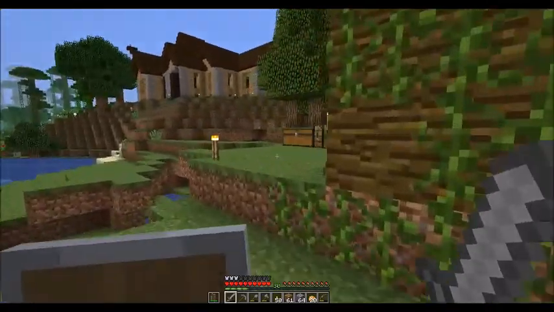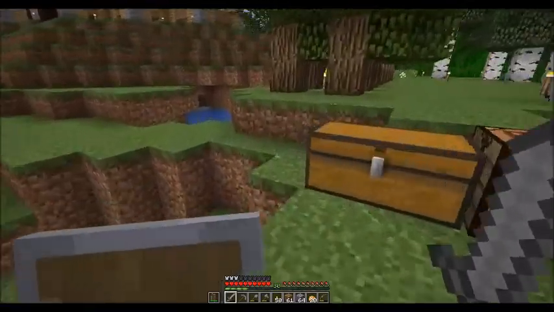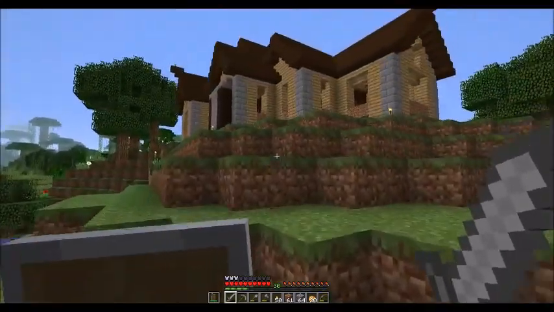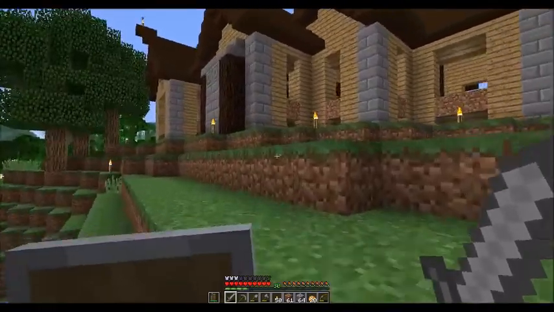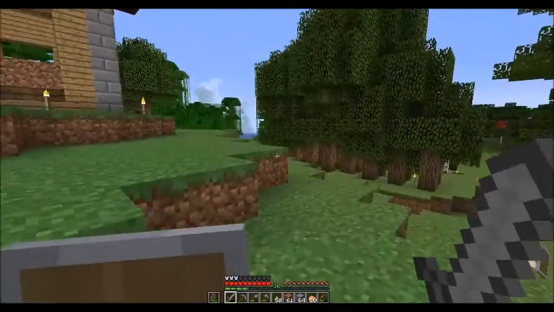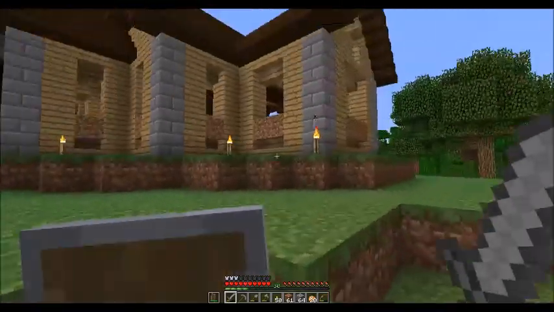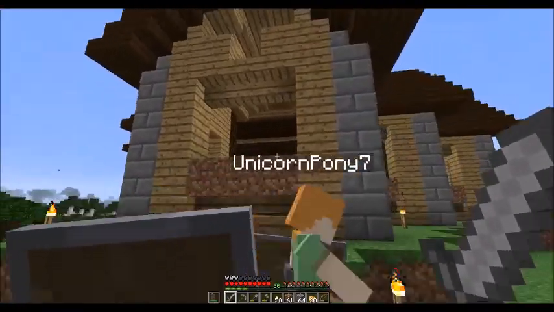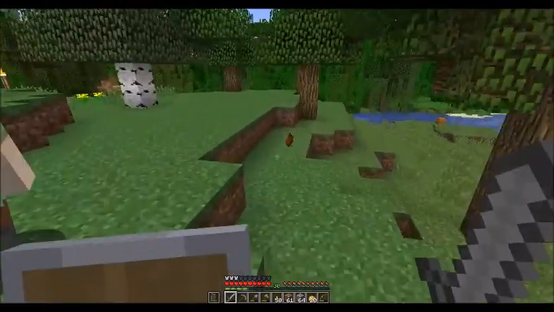We have the beginnings of a starter house for everybody. Of course, everybody's going to go off and do their own little thing. Some of them already started, of course. So I'll walk around the house and give everybody a quick view of what it looks like. As you can tell, it's a work in progress. No glass yet because I haven't gone to the... I'm going to steal that.